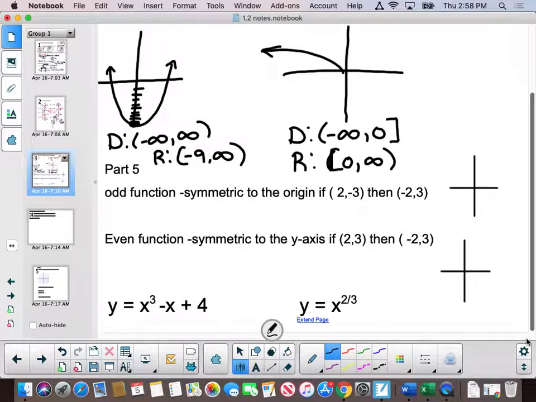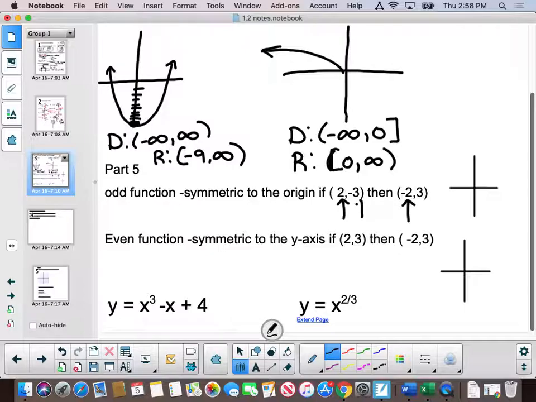Odd function, even function. You remember this from college algebra last year, I think chapter 3. What is an odd function and what is an even function? You test two points that are opposites of each other. You can do 1 and -1, 2 and -2, or 3 and -3. You're testing your x values and they have to be opposite.